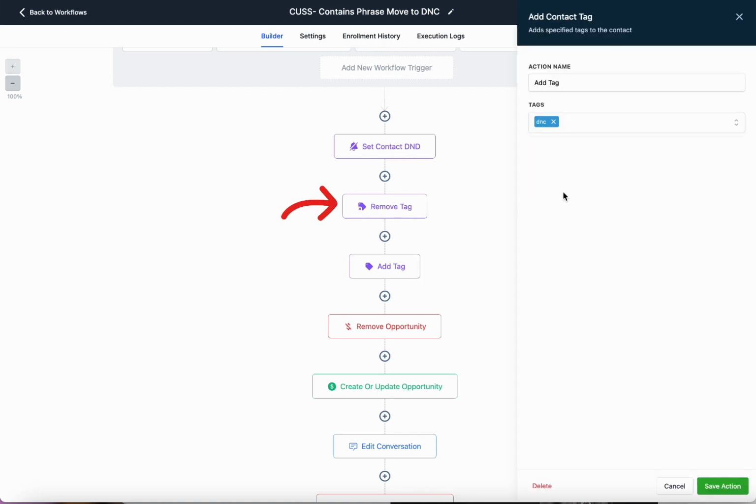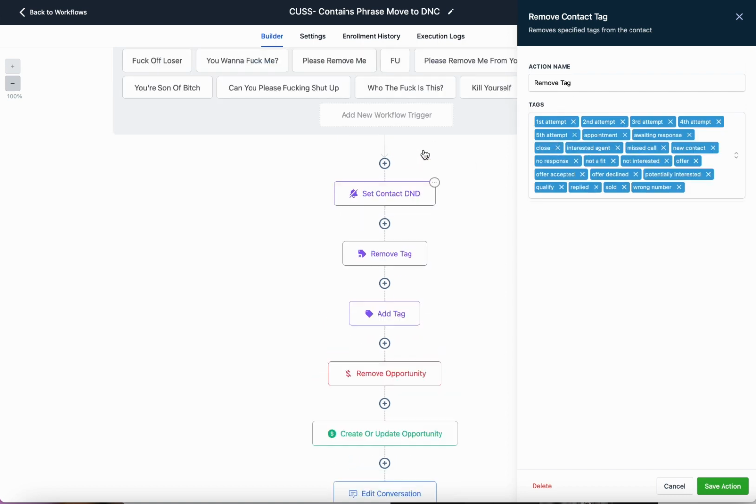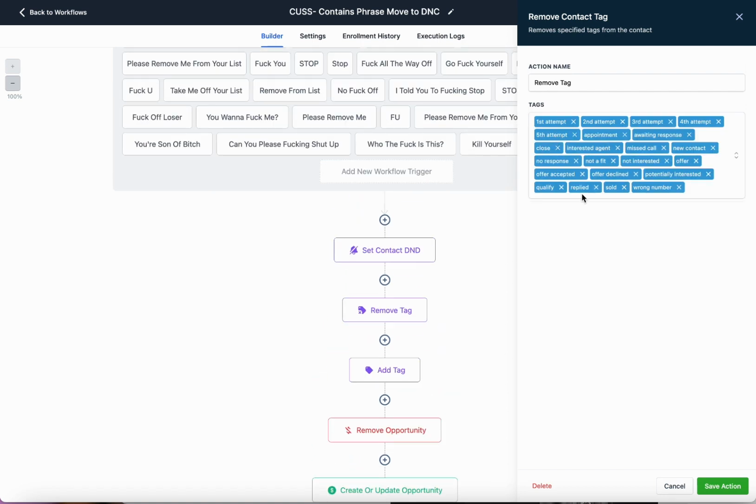If you would notice, we add an action that says add tag DNC. But before adding the tag, we also remove the other tags. Like I said, we're super fond of tags, wherein this helps us identify or categorize our leads, labels our leads. And all of these tags are actually attached to a flow in a pipeline.